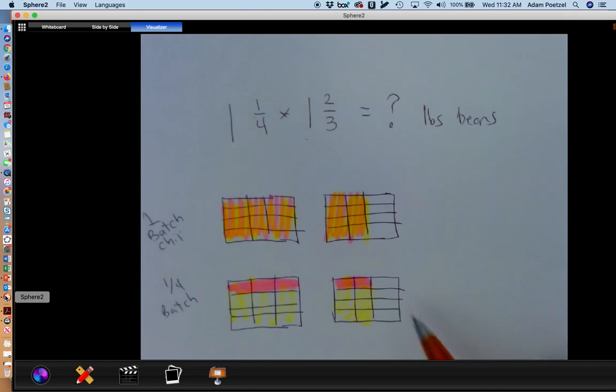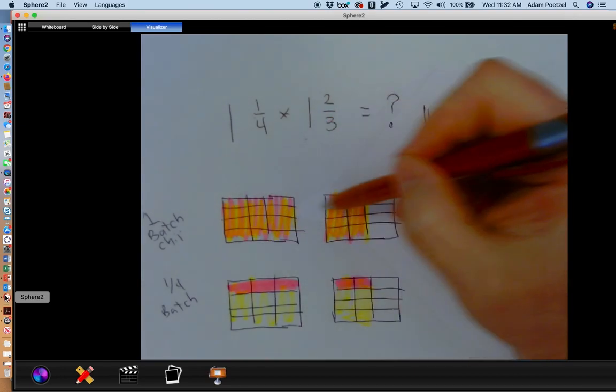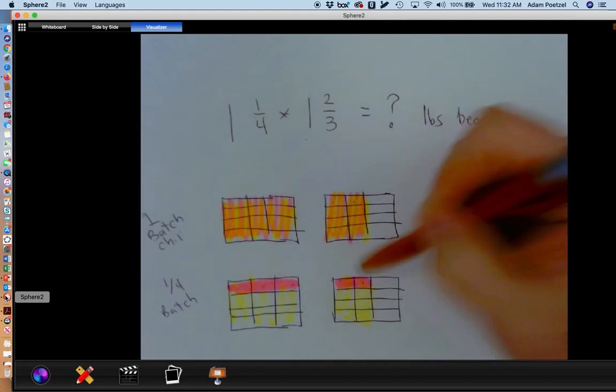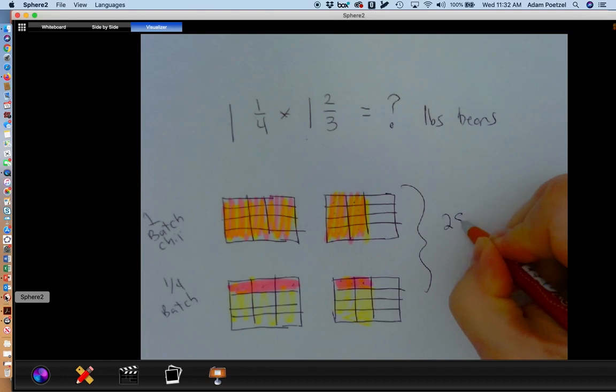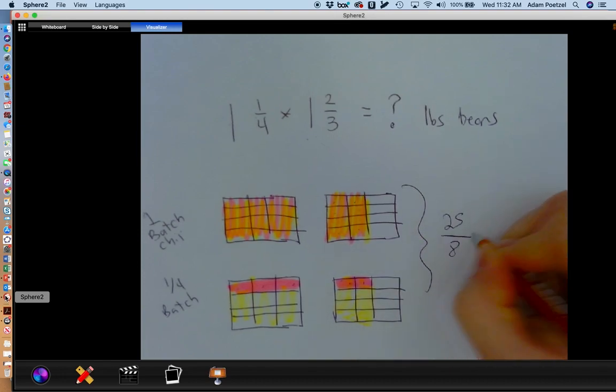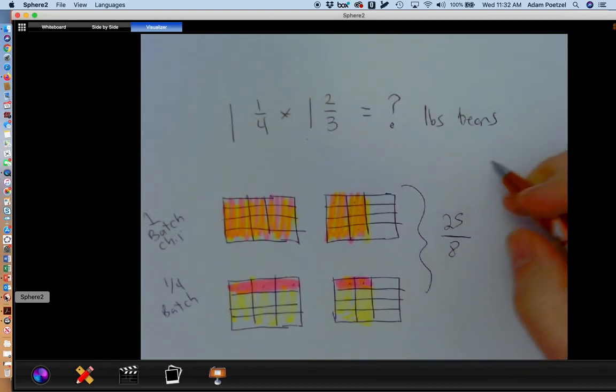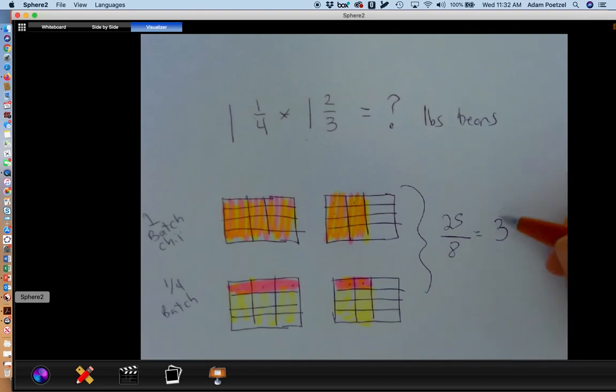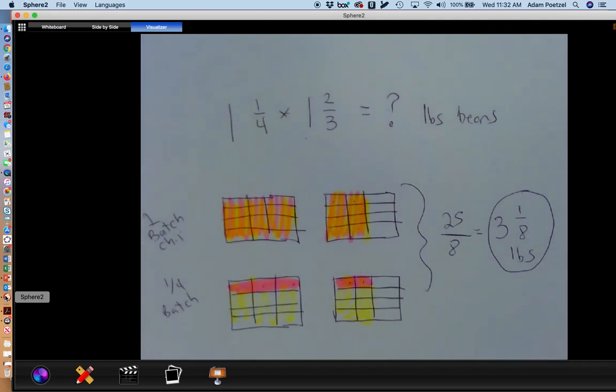And again, now if we count the pink pieces, I have 12, 13, 14, 15, 16, 17, 18, 19, 20, 21, 22, 23, 24, 25. So I have 25, and each of those were eighths. So I have 25 of those eighths of what I would need. And how many pounds is that? Well, how many groups of 8 go into 25? 3, because that would make 24 pieces. And there'd still be 1 left over. And so, again, a visual there, just seeing it's possible with mixed numbers that we see it would take 3 1/8 pounds of beans to make that much chili.